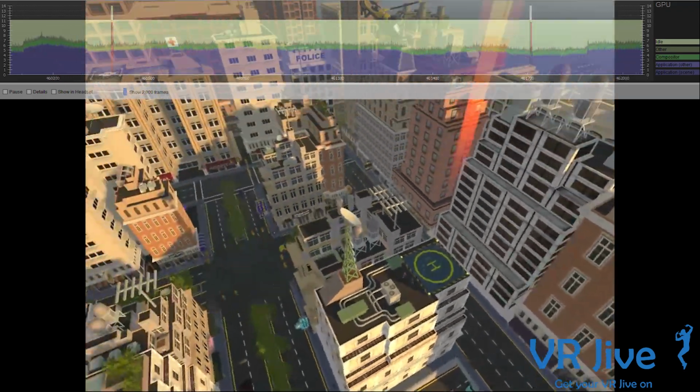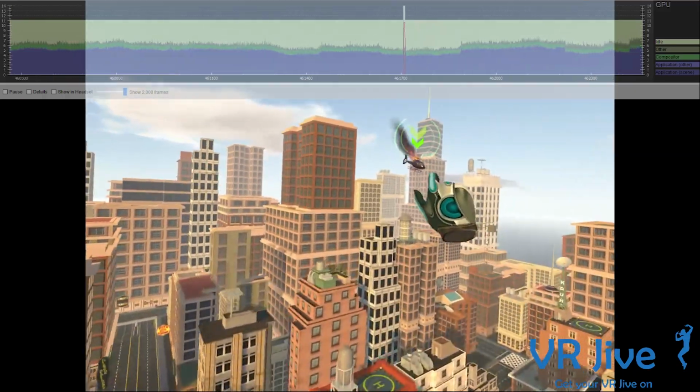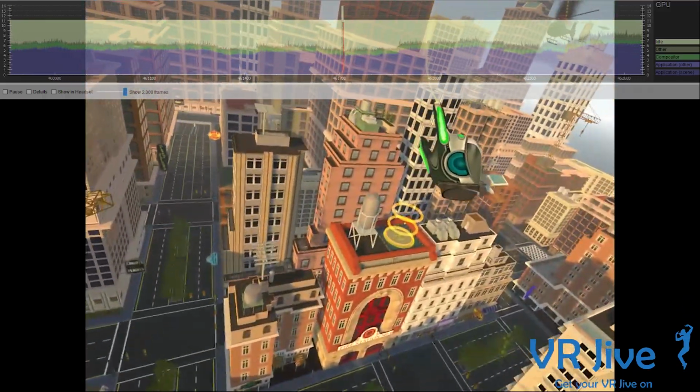So this chopper is bursting into flames, and I think the fanning for the propellers is making it worse. Can you find me an open helipad?